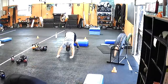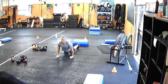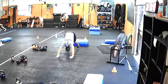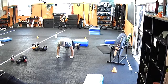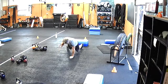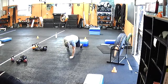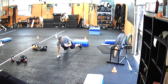Plank swings are next. Again, it's a warm up. I like to have both hands on the ground, get a nice shoulder stretch, and then as your hips drop down, good little ab stretch. You can certainly go to a single hand if you're feeling it, but I like to use it as a stretch as well. Good core engagement here if you're doing the single arm.